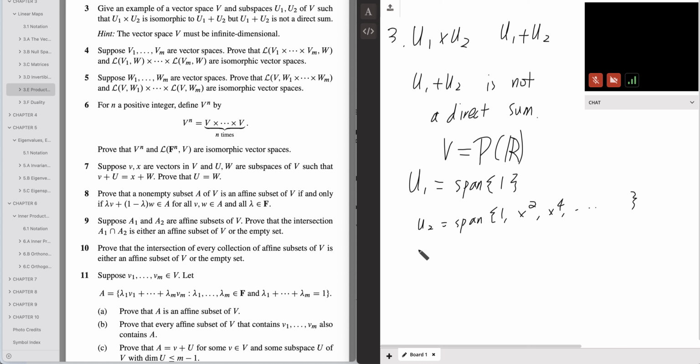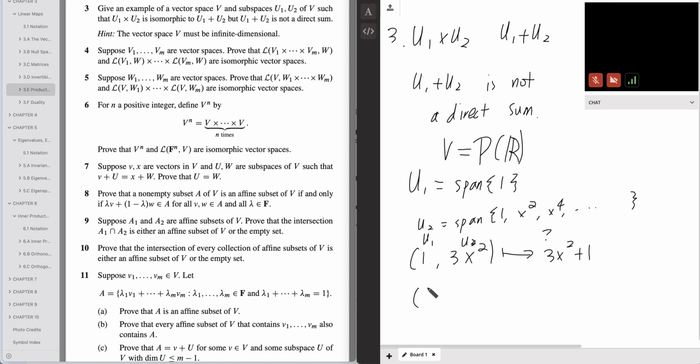So let's say you have some arbitrary 1 3x squared. Where would you like it to map to? The very intuitive choice is 3x squared plus 1, which is definitely in the sum. And I think this actually works, and the reason is because, let's say the first element you choose from u1 and the second element you choose from u2, because this is u1 cross u2, not u2 cross u1.